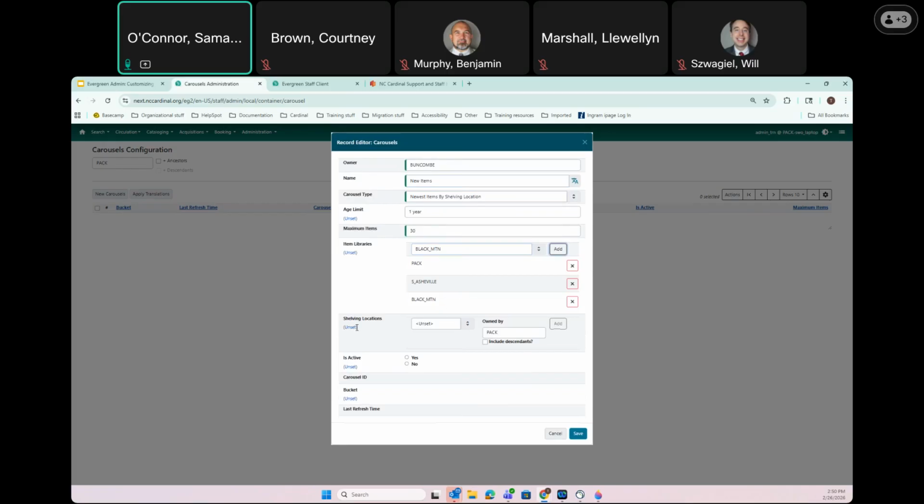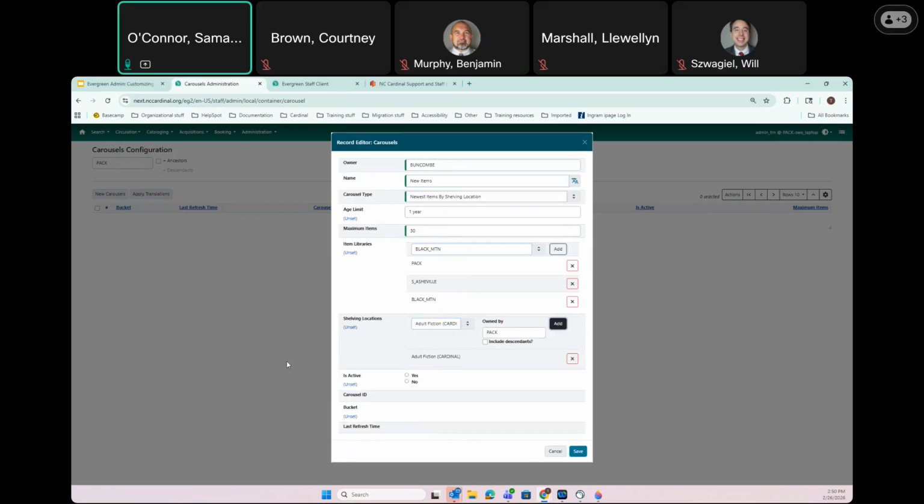And then you also need to choose your shelving locations. So I'm going to just choose adult fiction and click add. I could do more than 1. There is not a maximum number of items. I would keep it mildly limited. I'm not sure if there's ever a point where it would break, but I would imagine load times might be a little slower if it's too many.